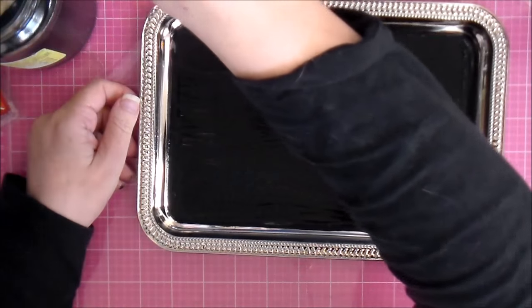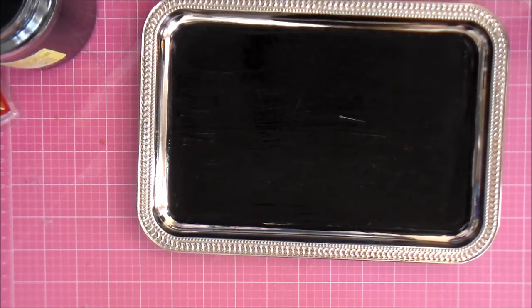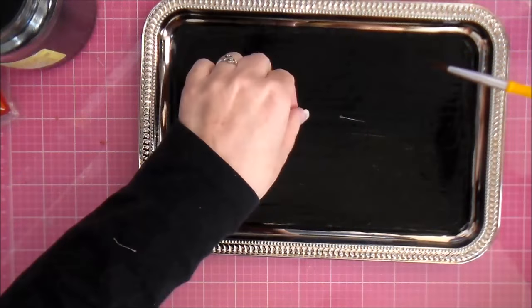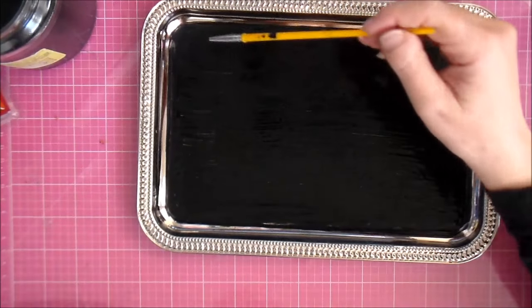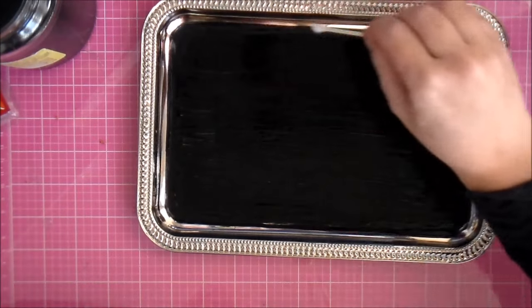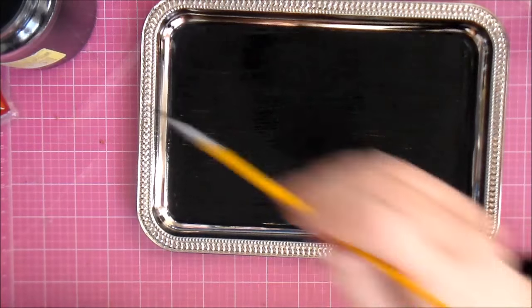I just used a small, cheap brush. Let me clean it. To go around the edges of this plate. And I am dropping things into my wet chalkboard paint. So I went around the edges as carefully as I could to get a clean line, and then if I messed up, I took a Q-tip and just went around to clean that edge up. So it's pretty clean. It's not perfect. It doesn't need to be. And that's where we are.